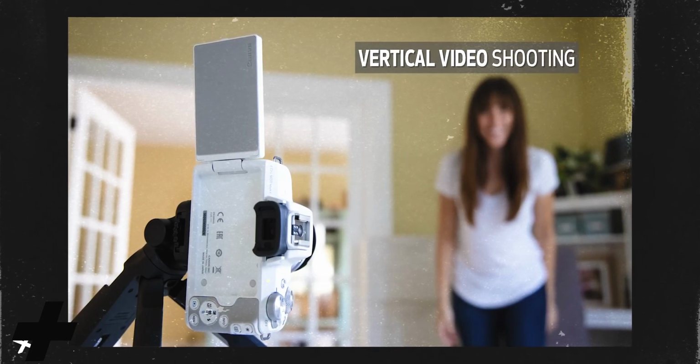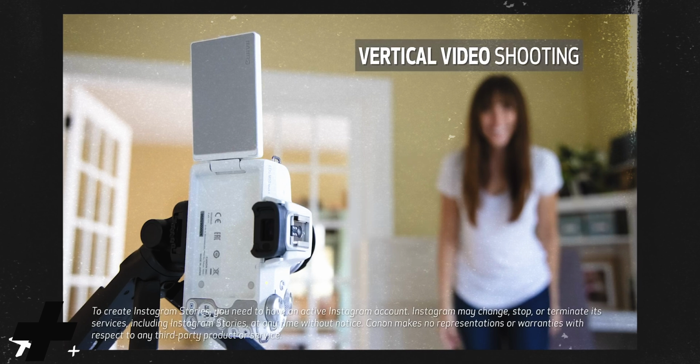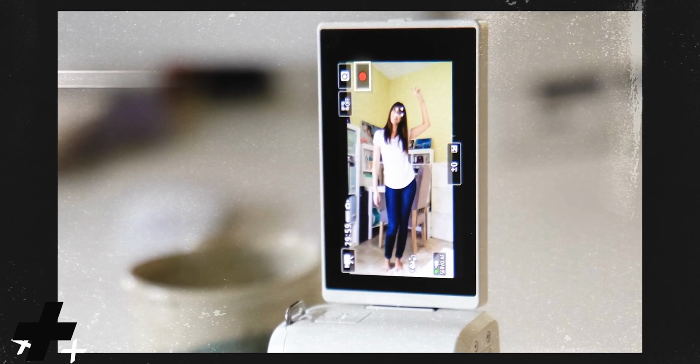So of course, Canon does improve things like autofocus. The M50 Mark II has improved dual pixel autofocus specifically with eye tracking in video. You can also look through the EVF and adjust your focus using the touchscreen, which is a nice feature. But where things start to be interesting is all of these additional features they add for content creators. So it has vertical video support, which I can only imagine makes it a lot easier to film content for Instagram, for example. Maybe TikTok. And then it's also going to add a tap video record button onto the screen to make it easier for things like vlogging.